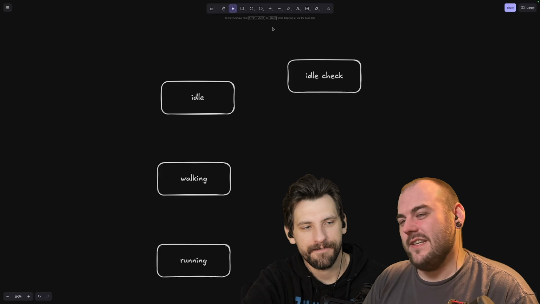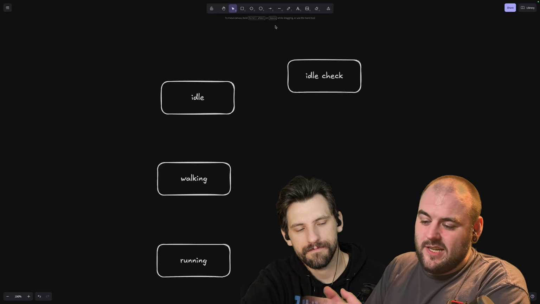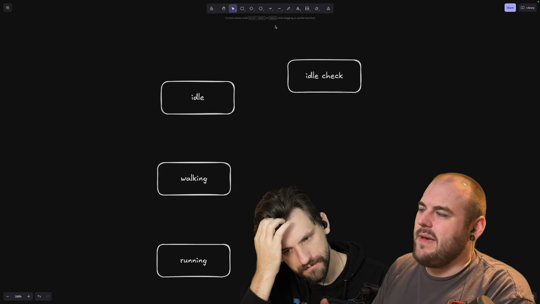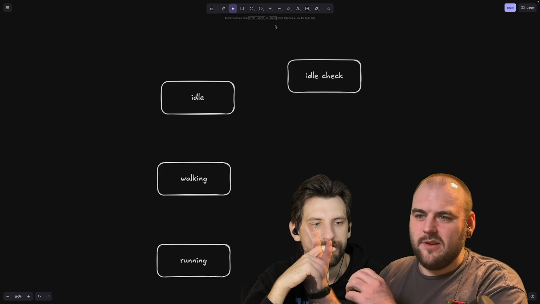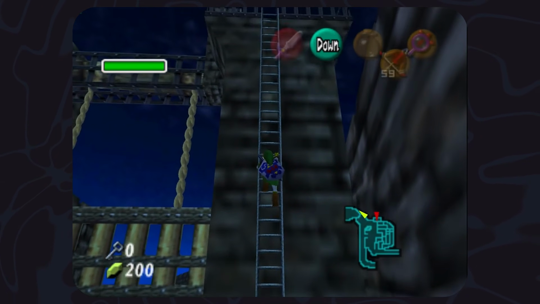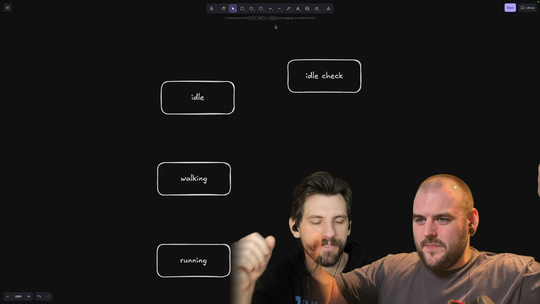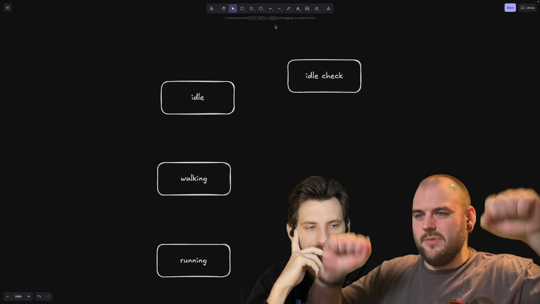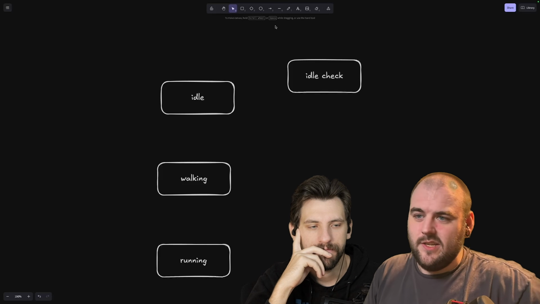I don't like the word transitions because there's a lot of things in a state machine where a transition is itself a state. For example, think about how many things involve an animation, like I'm about to climb a ladder. Well, when you're entering into the ladder state or the climbing state, you're going to have some kind of animation where your guy puts his hands on the rungs, right? Like a grabbing ladder state. And then as you start climbing up or down, those will be states. And then when you get to the top and mantle over the edge, that's another state.